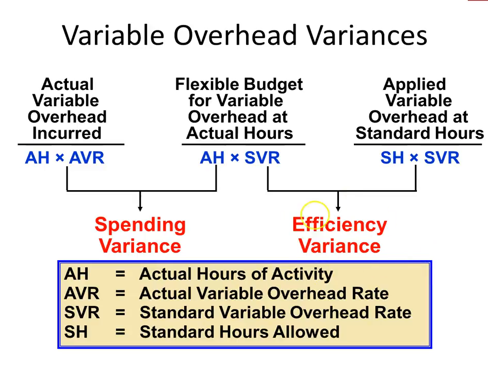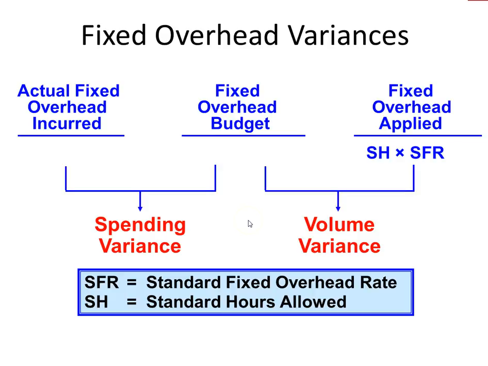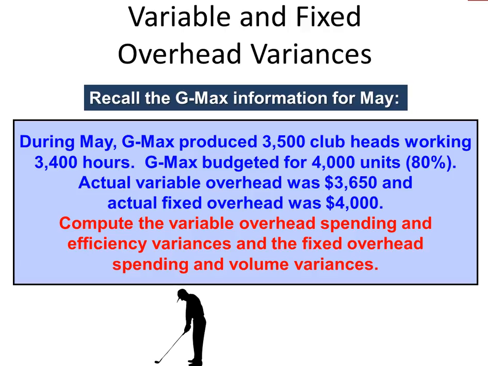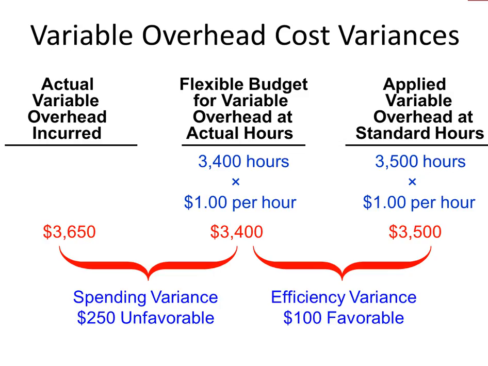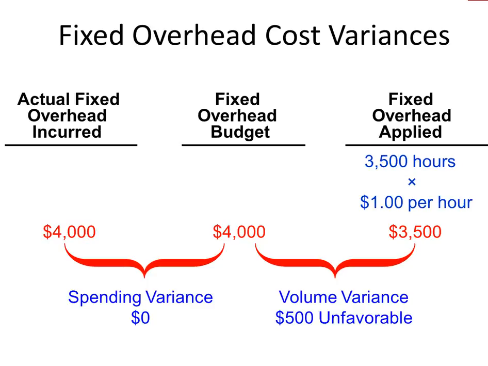So again, actual hours of activity, variable overhead rate. So it's just the budget versus the actual results is what they're doing. And that difference is called the variance. Same with your fixed overhead variances. And I think that should be about it. I'm not going to break this out. Again, it just comes down to P and Q. And are you estimating both of those correctly? And you're always adjusting.